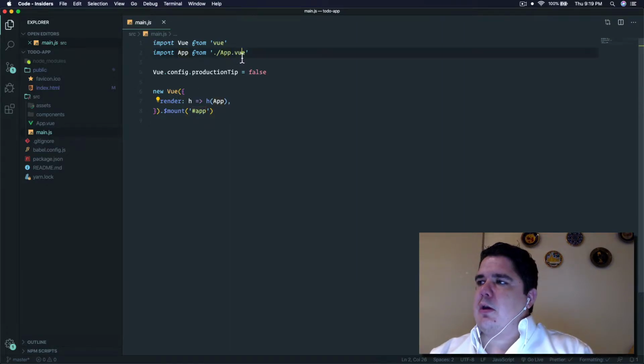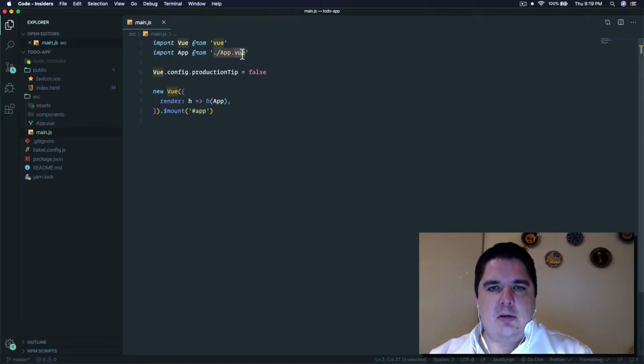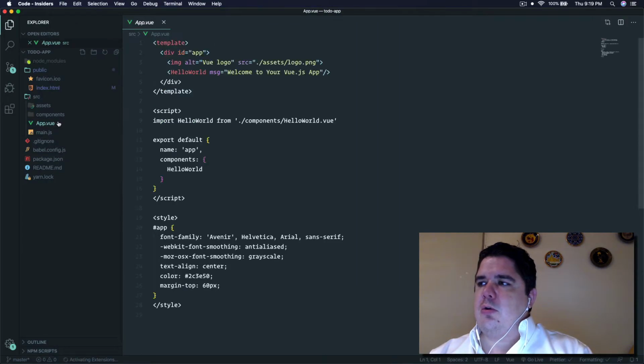And we see that we have some new files in there called .vue files. Those .vue files are called single file components. Because Vue works pretty much with components, with sections, they introduced that concept. You're going to see those.